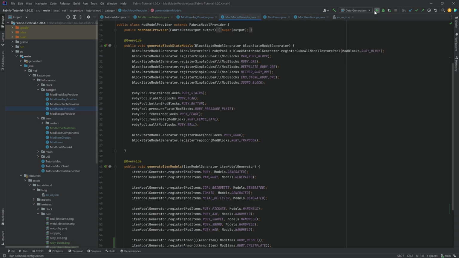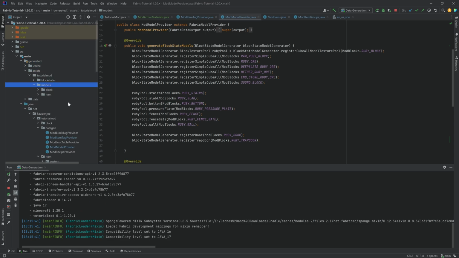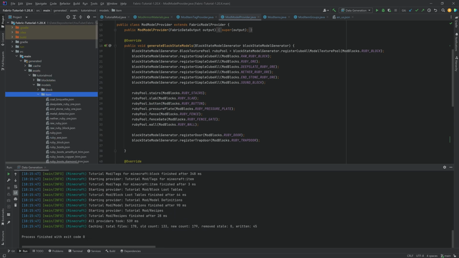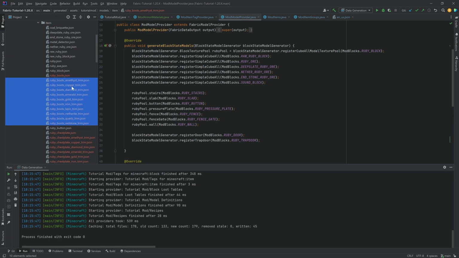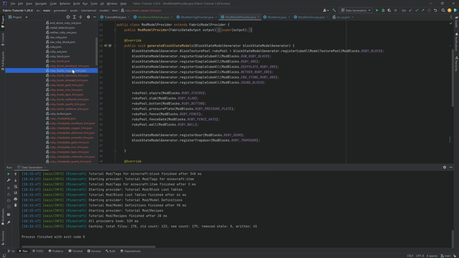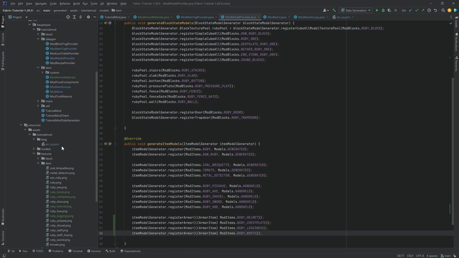So what we can do is we can just run the data gen and actually see how many different JSON files we're going to need. Those are all going to be in the item model folder over here. 45, so I wasn't actually that far off. You can see boots, and then you get freaking 10 more. It actually is exactly 40. That's very funny. But yeah, there you go. So for each of the trims, you basically need another custom item model class. Can be quite annoying, but there we go. And that should actually be everything that we need here in this case.